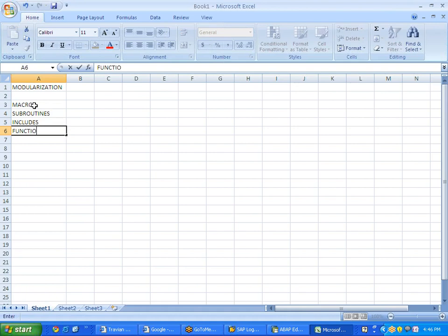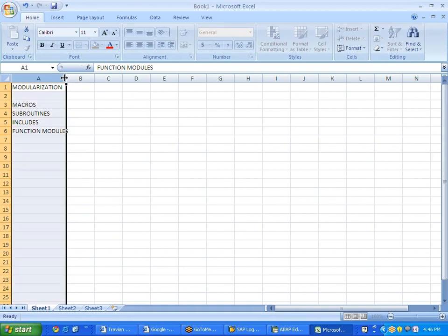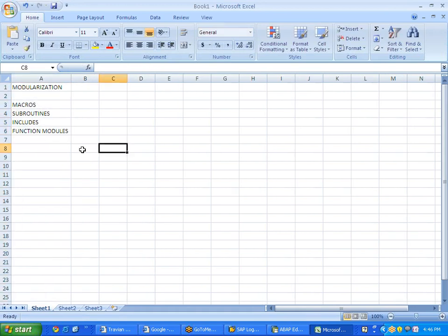Fourth one, function modules. So macros, subroutines, include, function modules. These are different kinds of modularization techniques.